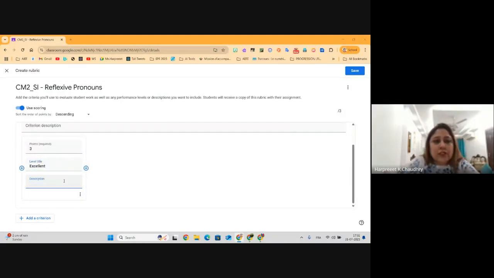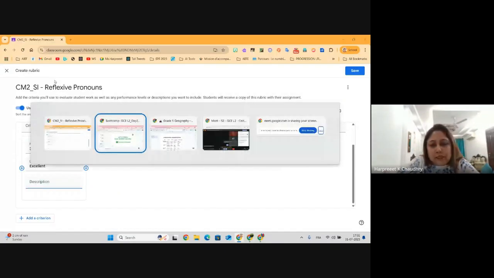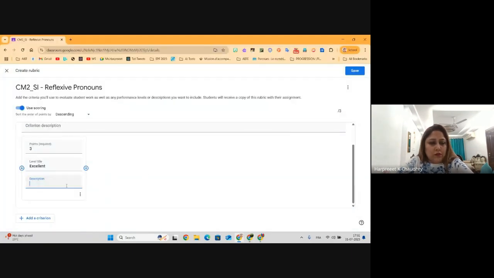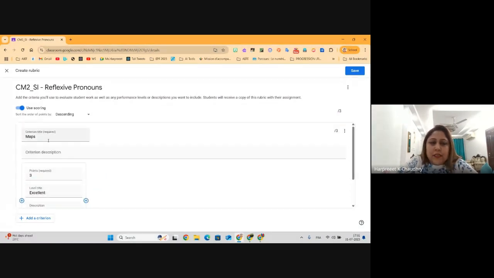Now for description, I've already copy pasted, I've opened a rubric to save time. So I can just say Control C, Control V. Instead of maps, I can always change it as maybe I'm doing an assessment, for example, in geography again.